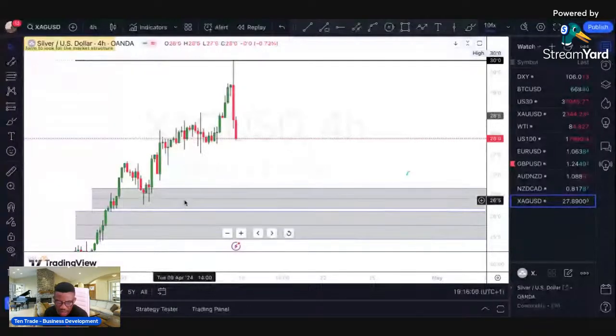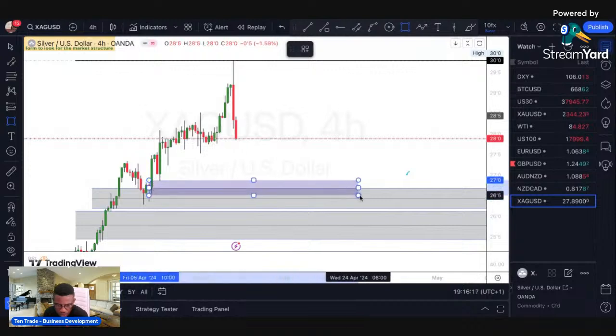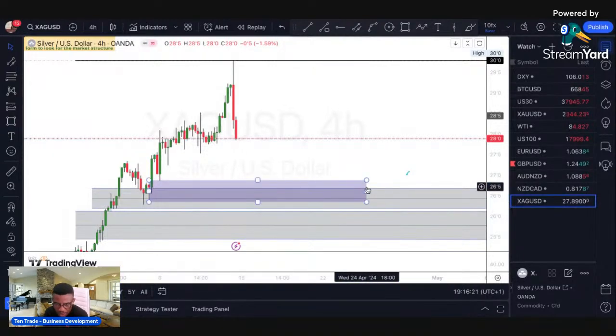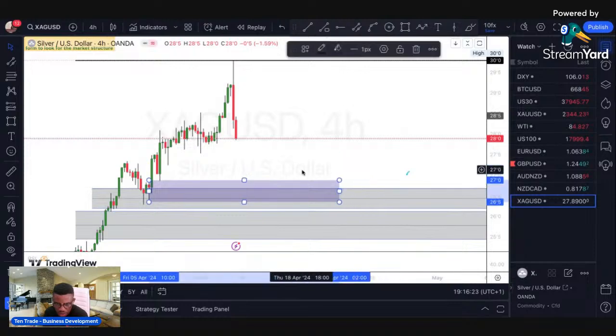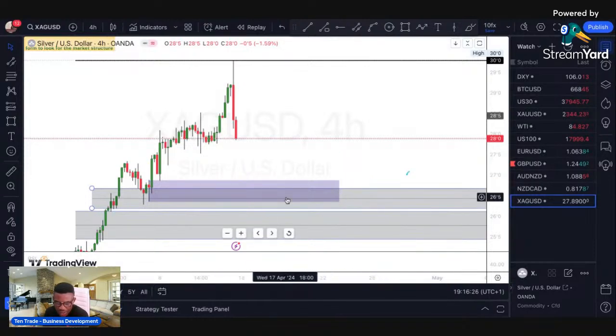This is a daily imbalance. There's a daily imbalance here. And there's another block here that sponsored the movement, but we're interested more in this one, this red one. It's a weak order block, but I think it's still very good. It's a zone. We can call it a zone now. There's a zone here, 4 hours zone here, which is coinciding with the daily imbalance area.